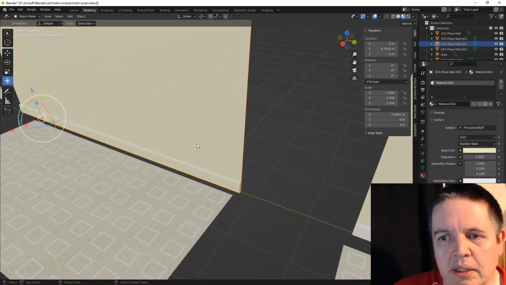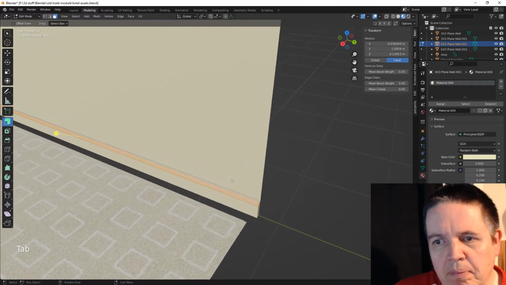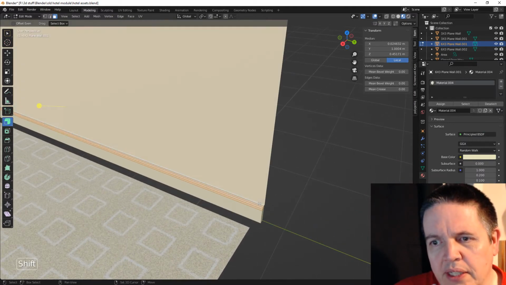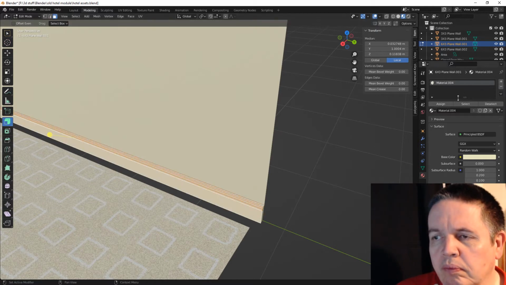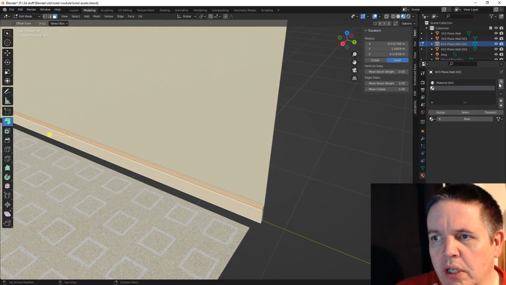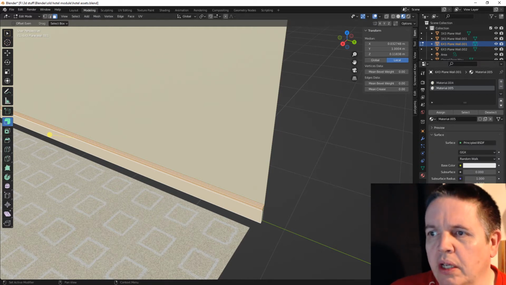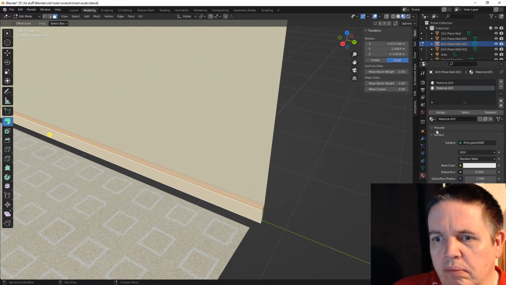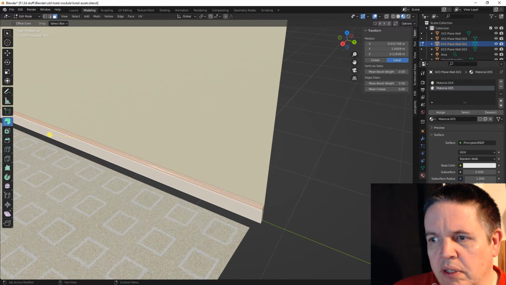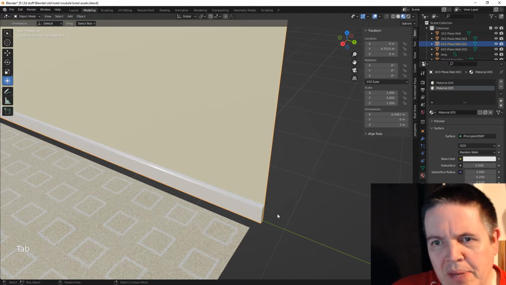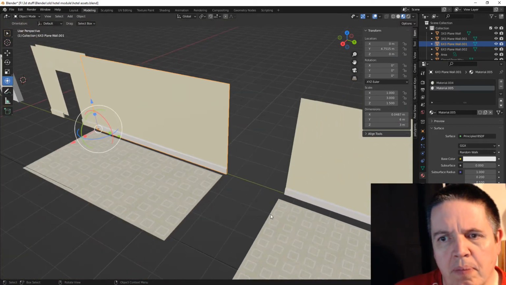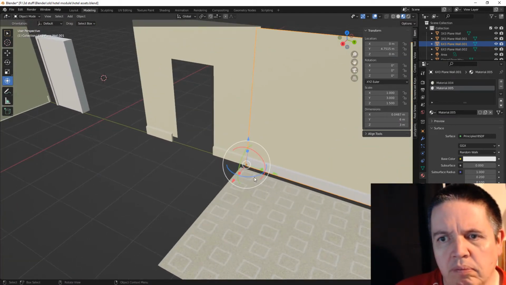So the next thing is onto the next one. Again, we need to select all the faces. Oh, but not that one. And that one. And then we need to chuck that in again. So it's white. And then just assign. So crank down the roughness. Turn up specular. Bada beam, bada boom. Looking good so far.